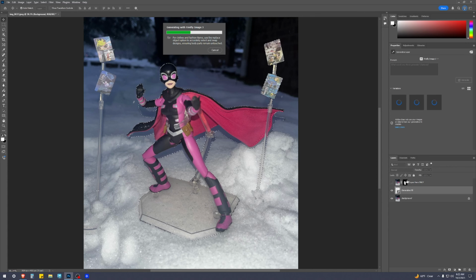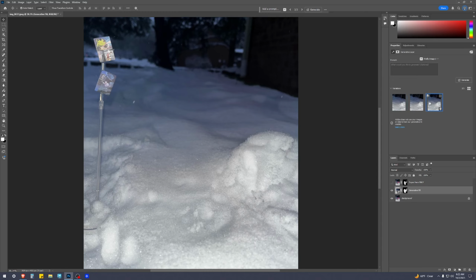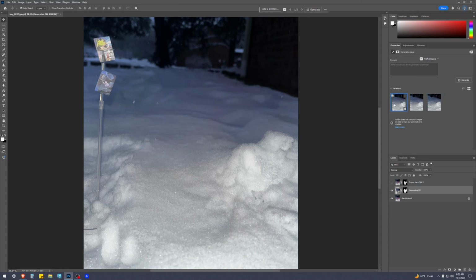Again, the whole point is that I do my superhero cutout, which is great. I Control-click in here to get the marching ant selection. Then I hit generate, and oh, this is good. Maybe this selection, maybe this. They're all the same. I like this, the first one. So that's what that is.